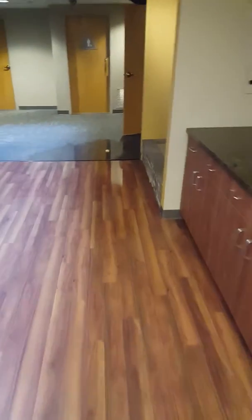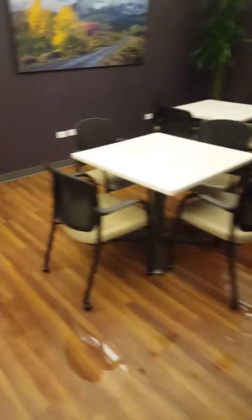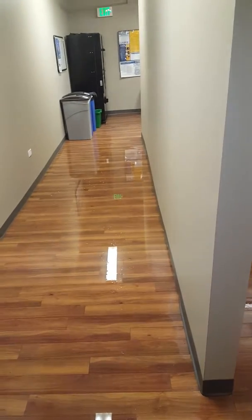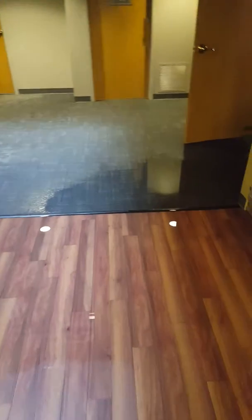There'll be some flooring that will have to be removed and some flood cuts here — probably just one-footers — to make sure we get everything cleaned out properly with urine in the water. The vinyl floor has concrete underneath, so once we get things dried out, the floor will probably have to be removed so we can get the concrete dried out properly. The glue on the backside of this vinyl could definitely have issues with microbial growth if it's not dried quickly enough.